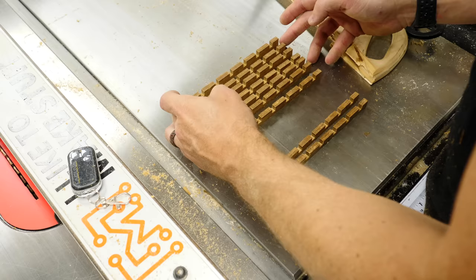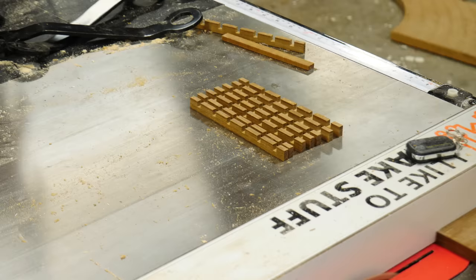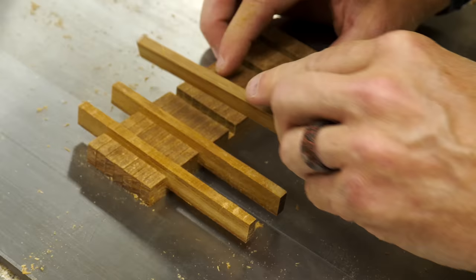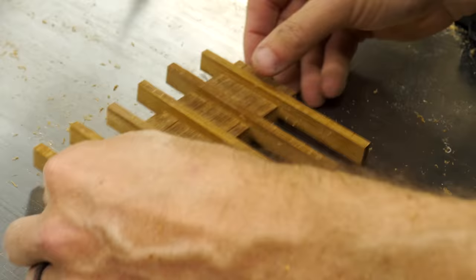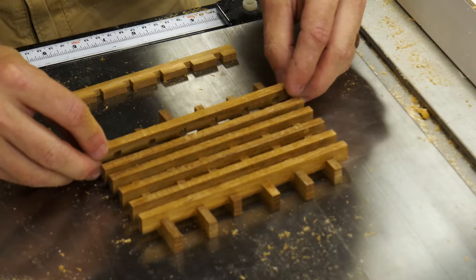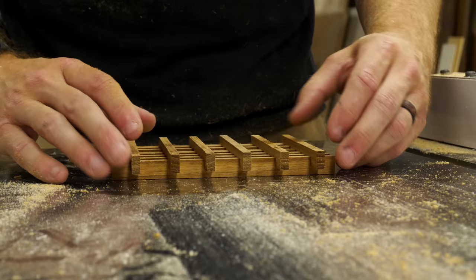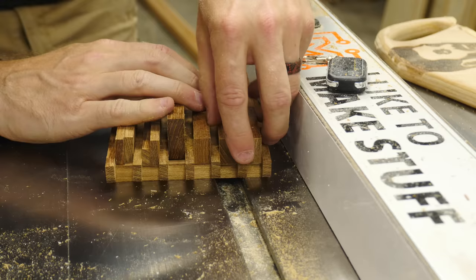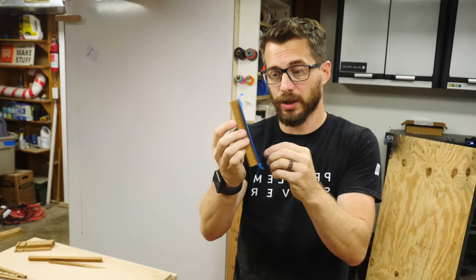Just got to cut some more strips to fit down inside these. Use some of the other scrap pieces as spacers to evenly space these lines before I glue them together. Before I put those spacers in though, I'm gonna cover them with blue tape, and that's so that once they get exposed to the glue, they don't actually get glued into the piece that I'm trying to make.